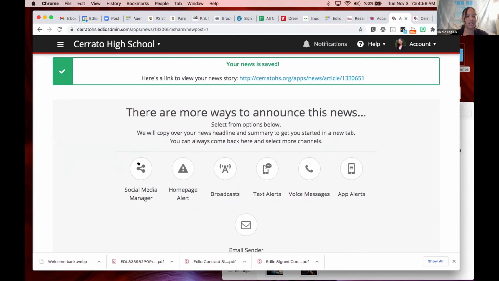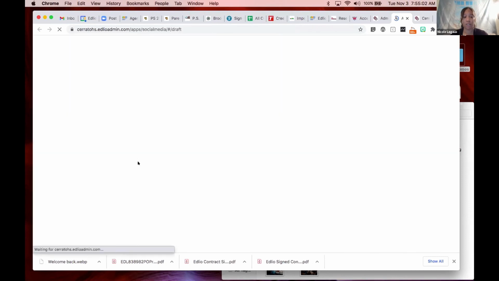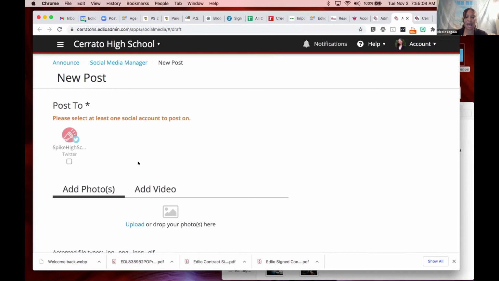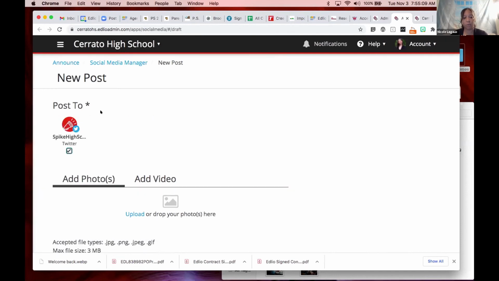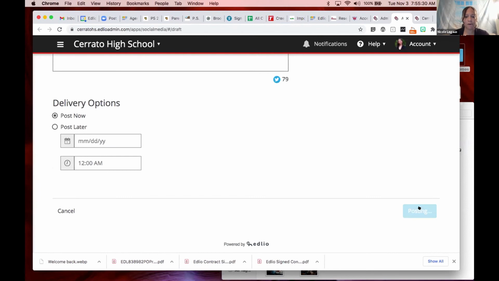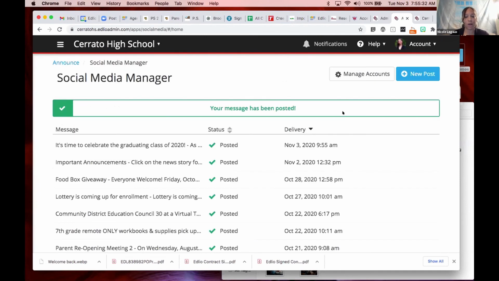So if I wanted to push this news story that I just created out to my Twitter and Facebook, I absolutely can do that from this platform. So I click here on Twitter. We would also have a box here with the Facebook box, and I can push it out to Facebook as well. If there was a box here, you can link as many Facebook social media accounts as you want, because some schools have a PTA Facebook page, an athletic Facebook page, a school Facebook page. So you can link as many social media accounts as you want. We click Post Now. So now we've updated the website.